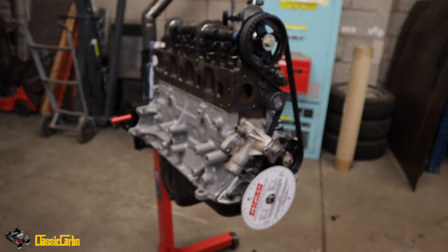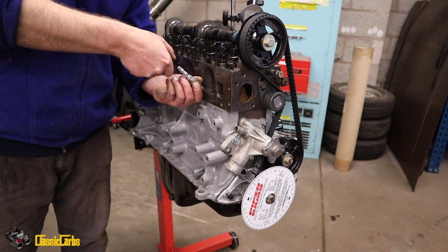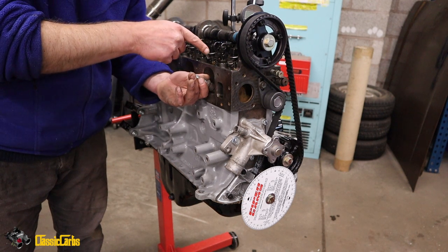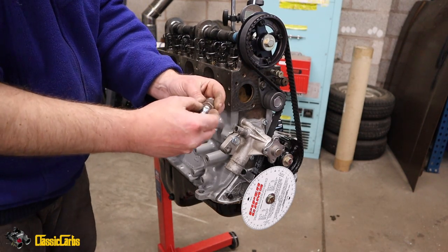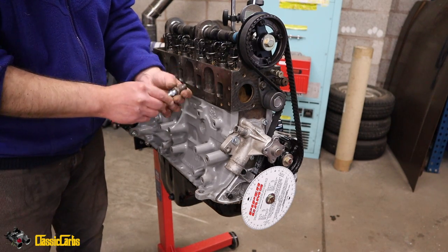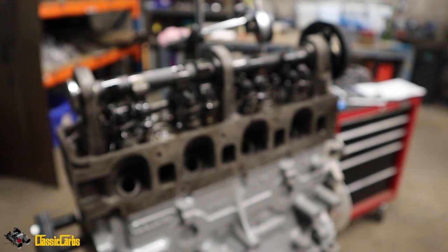So then what I do is I screw in the spark plug, well, whatever looks like was a spark plug, and connect my airline. Basically that's all I can think of, but turn the air on and that will pressurize the cylinder, and I guess if there's a leak in the valves I'll be able to hear it. That's my theory. So I'm going to sandblast it so it's all nice and clean and nothing falls in the engine, and then I'm going to bring my compressor line, fit it in and see what happens. See if it will become a projectile. Anyway, I'm going to stick that in there, cylinder number one.